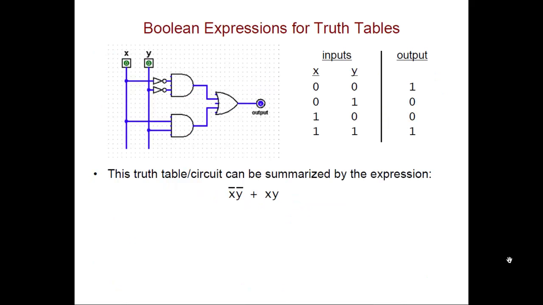We can use Boolean notation to summarize a truth table, a Boolean function. For example, we looked at this circuit in the previous video, and we saw that its truth table is what you see here. It turns out this truth table can be summarized by this Boolean expression written using Boolean notation. The reason we know this is true is if you actually take each combination of inputs and evaluate this Boolean expression for them.